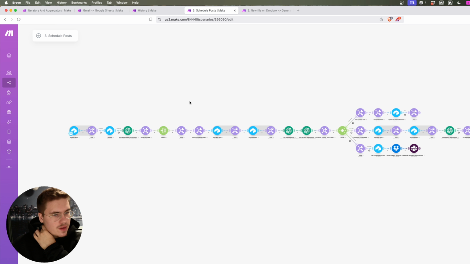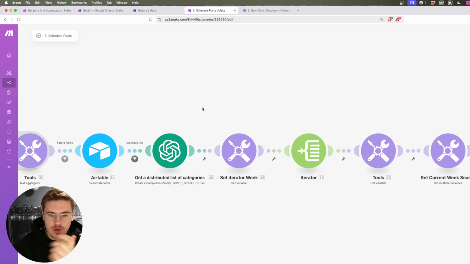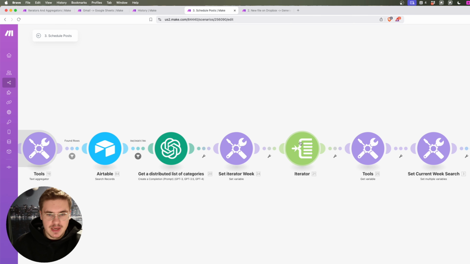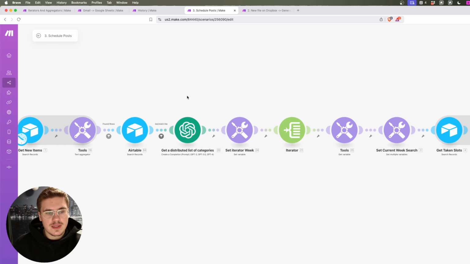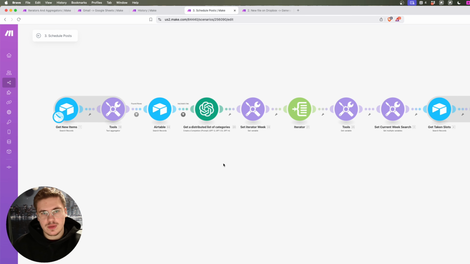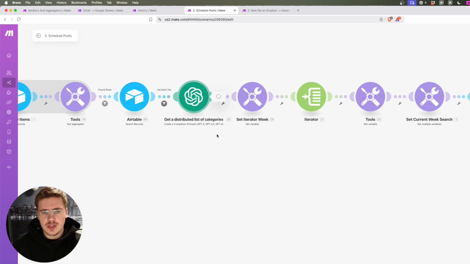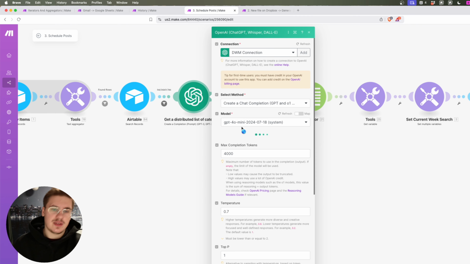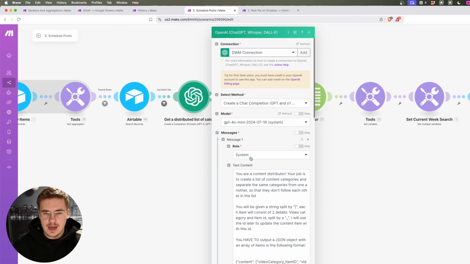The next use case that I want to cover is probably the simplest use case you're going to see. This is just an iterator. You probably only use it for literally iterating through data. In my case, I'm using ChatGPT to create an array of data, and this is probably more unique. Instead of just iterating over an array that you got from, let's say, scraping data from the internet, or maybe an array of attachments from Airtable, I use ChatGPT to create a list of categories. I'm not going to explain it in detail, but I'm just creating an array here.